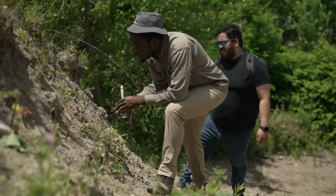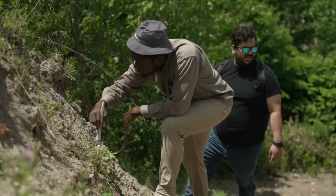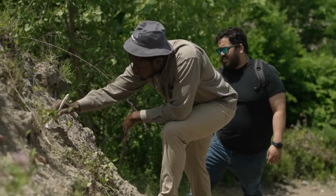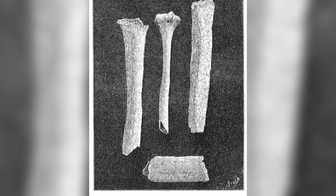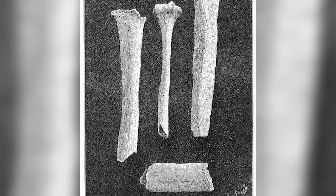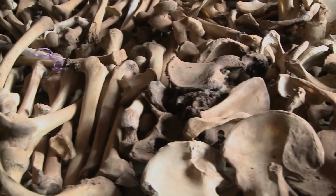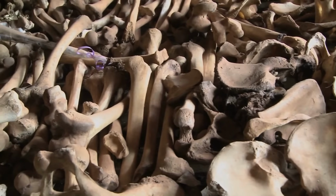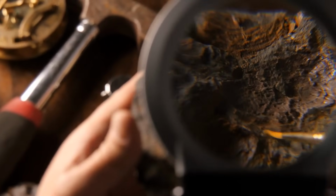According to these discoveries, these fossils might just belong to one of the mightiest humans ever documented, at an astounding stature of 11 feet and 6 inches tall. Published in the Journal of Nature, George's findings point to the Neolithic period, deep within a Bronze Age burial tumulus. The bones, unquestionably human despite their colossal size, received detailed scrutiny. A femur shaft boasting 14 centimeters in length and 16 in circumference, a tibia fragment measuring 26 centimeters, and a peculiar lower humerus piece. Experts at the University of Montpellier meticulously studied these massive bones, and so the enigma of the Giant of Castelnau remains a towering testament to history's secrets.